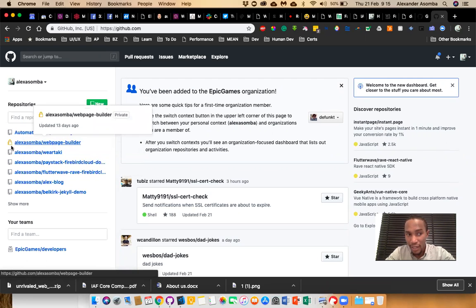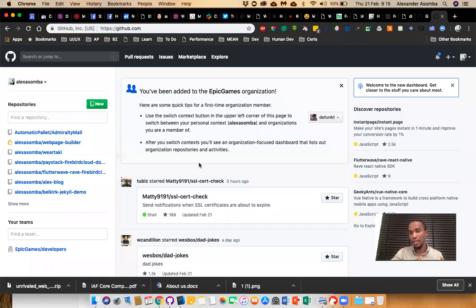Just one here is private, with a padlock. So I can put some code on GitHub and make it private so that only I can see it. But when I make it public, people can search and find my code. And if people like my code, they can copy it to their own GitHub account. That is called forking. So it's a really nice place to collaborate and work with other people.